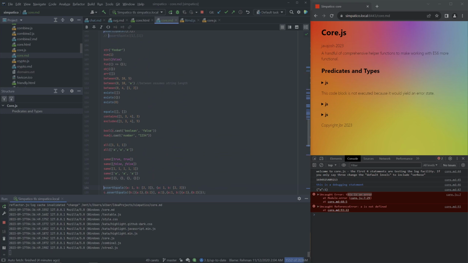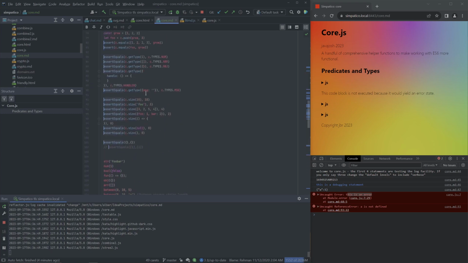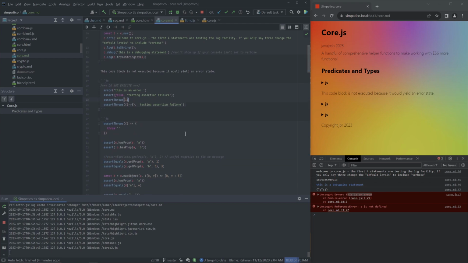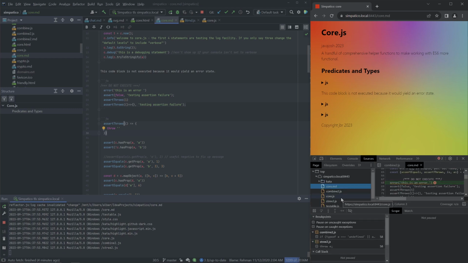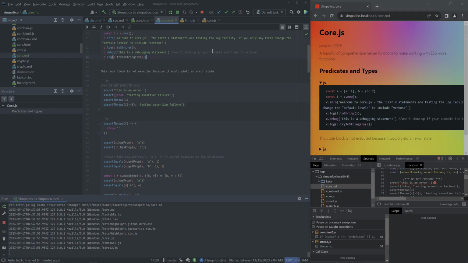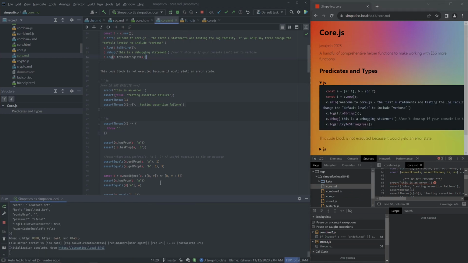That's good enough for now. Error is not defined. So caching should be turned off.